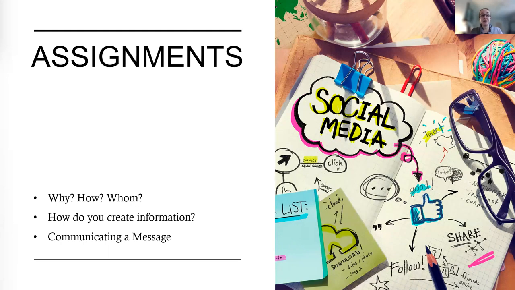And rolling into our last recommendation here under assignments, there's another one where you can have them communicate a message and basically get students to share how they would craft a specific message based on how they are using it. This is getting them to compare and contrast. So you have your students say X thing, whatever that subject is, and then have them write it in such a way that they're trying to persuade someone, then write it in such a way that it's propaganda, then write it in such a way that they're trying to win an argument, and then write it in such a way that it's just informative, facts only.